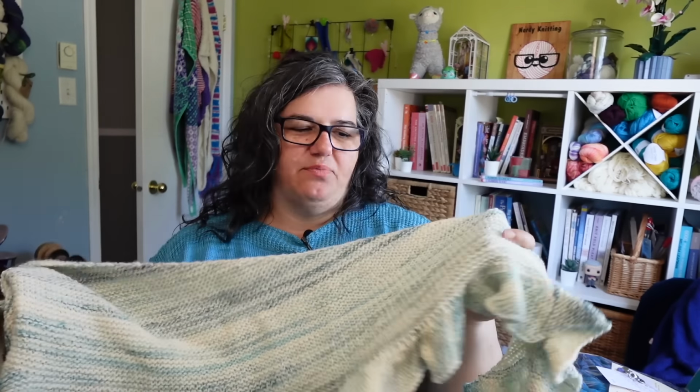The yarn for this one is Wool of the Andes, the roving. And then I had taken one of the colors out of a braid from Sweet Georgia Yarns.